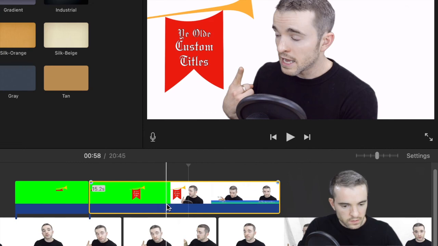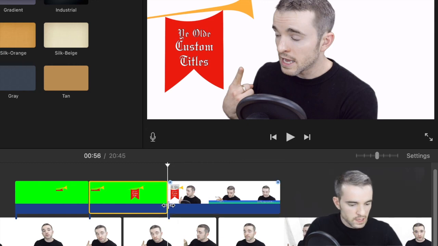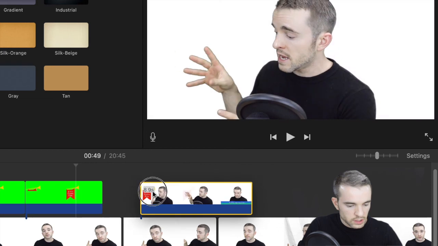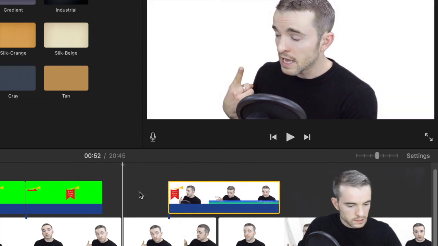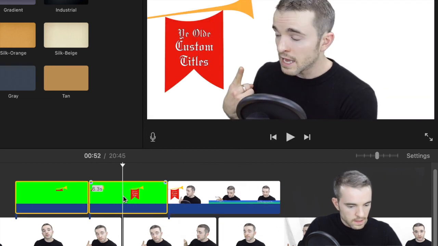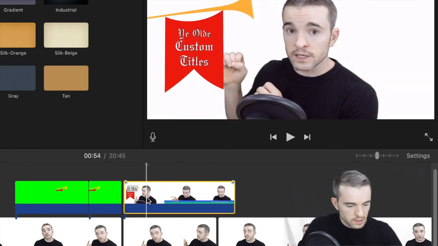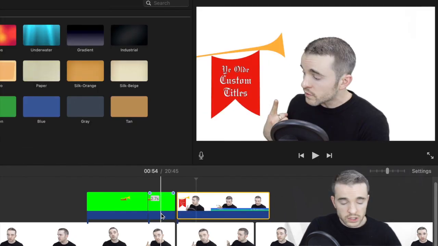So right here. And then I need to make sure that it is directly on top of the place where I took it from. So I took it from right here. So that means it should play seamlessly.